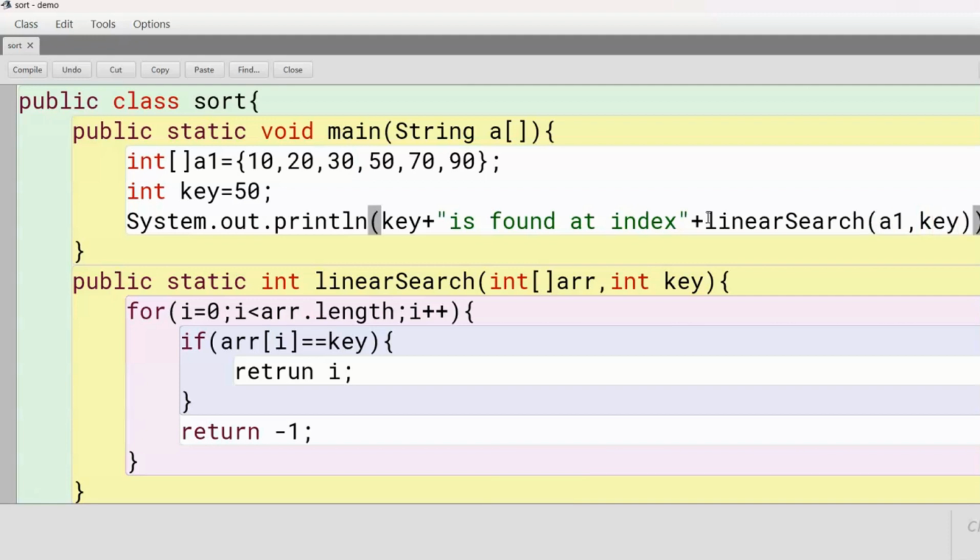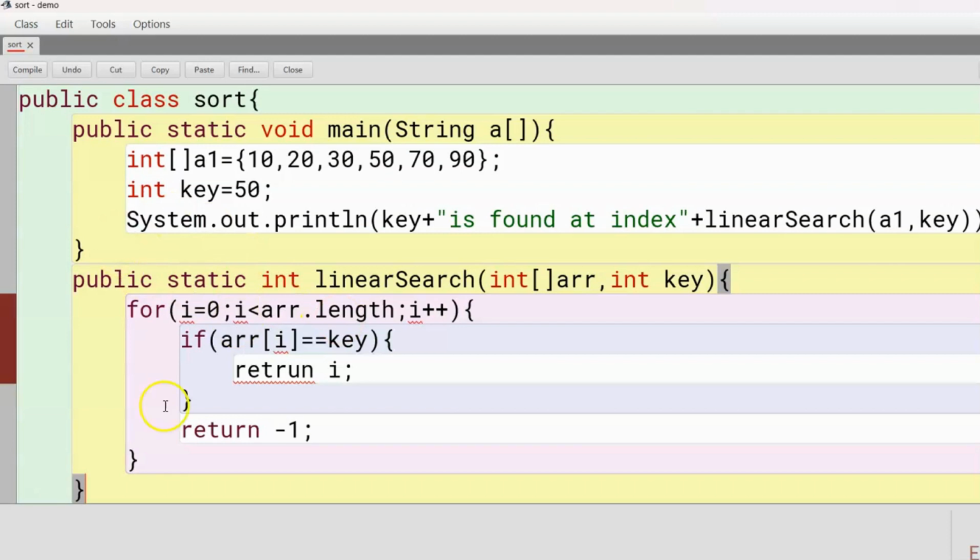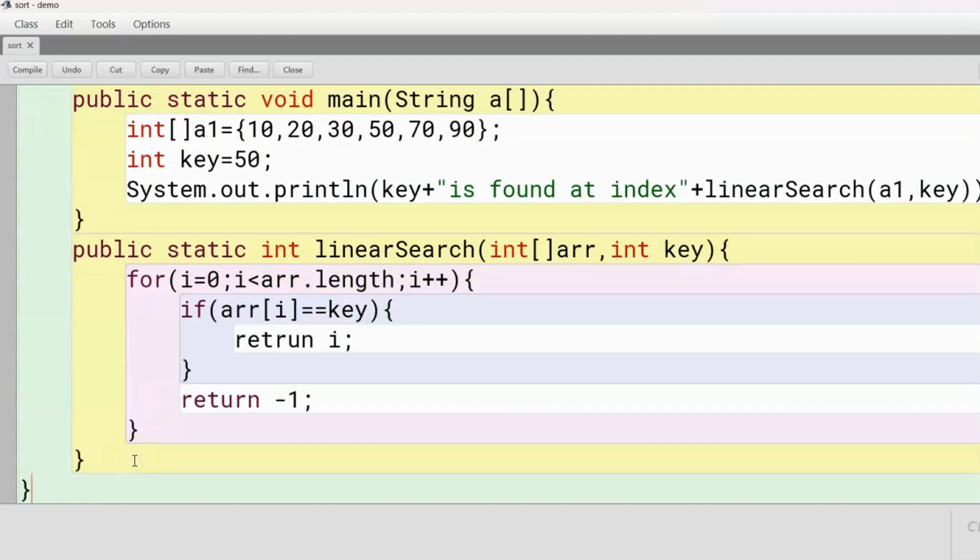Fine. This is done. Give a semicolon. That's it. Okay. Now check for the braces. Everything looks okay. One more needs to be done.